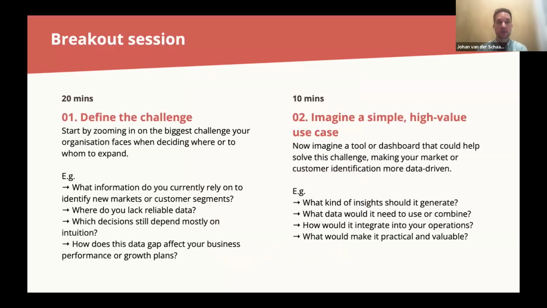Just like last time, what we'd like to do is break out into two smaller groups and have a bit of an interactive discussion with all of you. As you know, after the AI bootcamp is over in December, we'll be looking at the different implementation tracks. The call for applications will open in a couple of weeks after we had the third session.